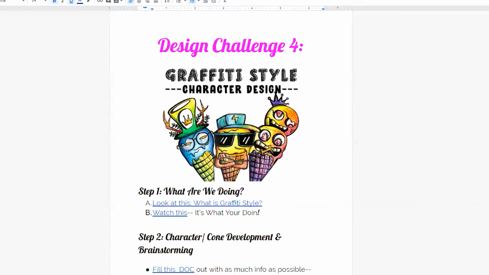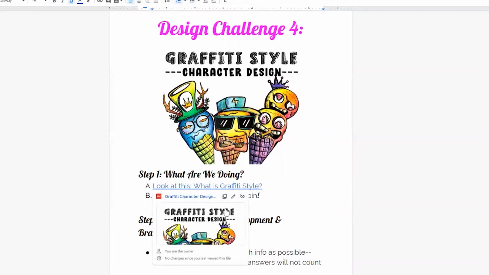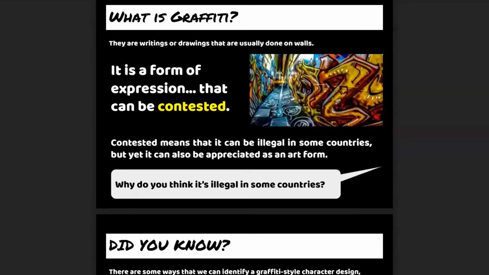Those of you who might already have an idea for a character, you can use those characters. You'll still need to do 3 sketches and choose a final draft to recreate on Photopea, but you can do that. The rest of you who might want something a bit easier, just follow along with this. So Design Challenge 4, if you click here, this is a short PowerPoint, a short PDF that talks to you a little bit about graffiti or street art style. We will go through it very quickly, but there are some links here that I want you to look at.